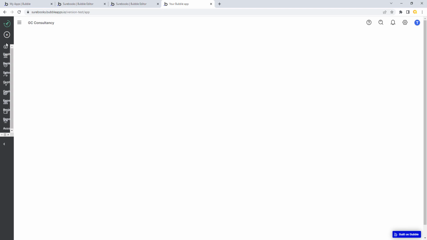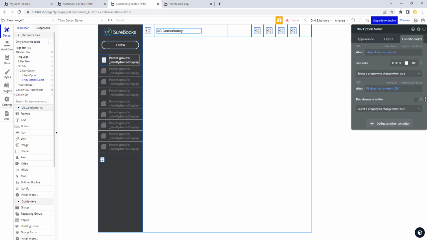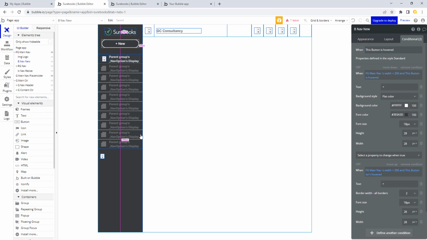So we might need to change the width of the floating group, or the width of the actual group that sits in the floating group. And we need to change obviously this for when it's shrunk. So if we're saying RG main nav's width is less, all we're doing is setting that invisible. So let's give that a go.